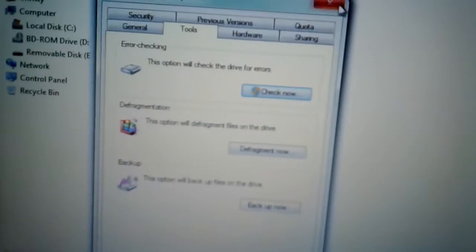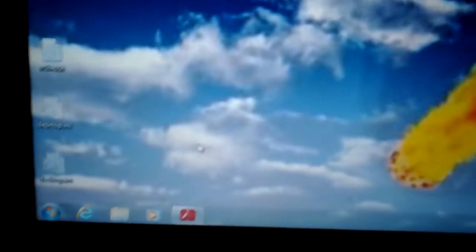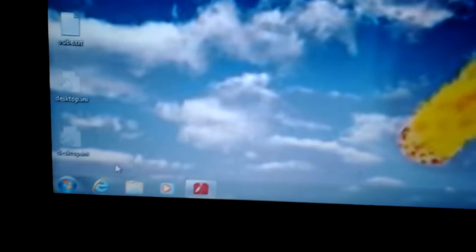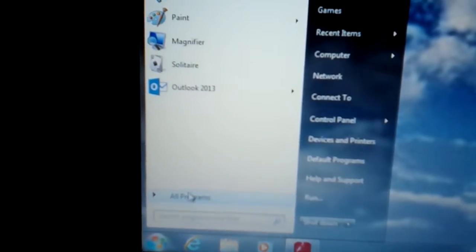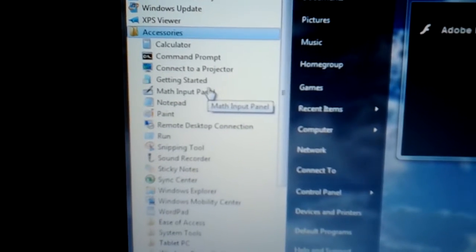Okay, so now we want to defrag. Our computer is booted back up after it's run Scandisk at the reboot. It's now at the desktop, whatever your desktop is, doesn't matter. Go back to the Start menu. Programs. Accessories.